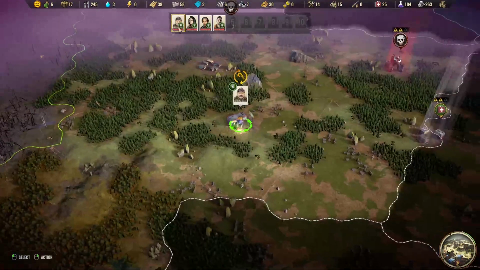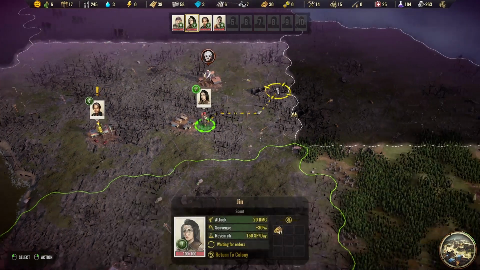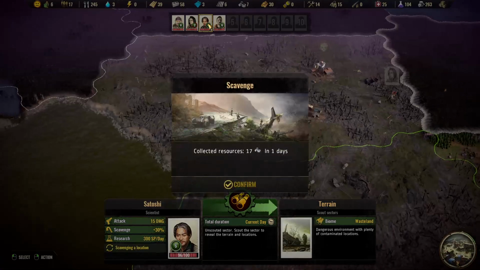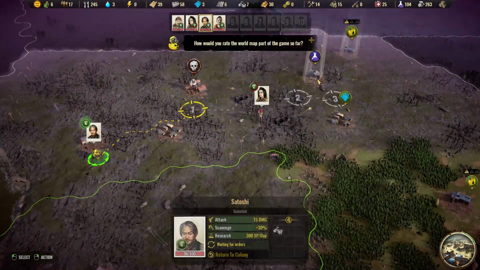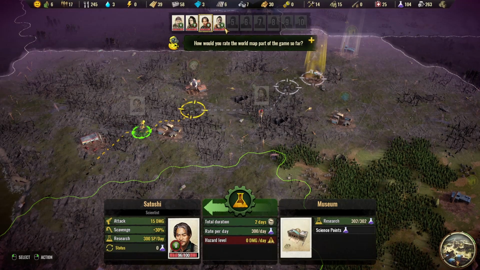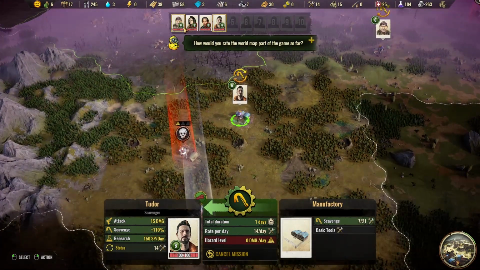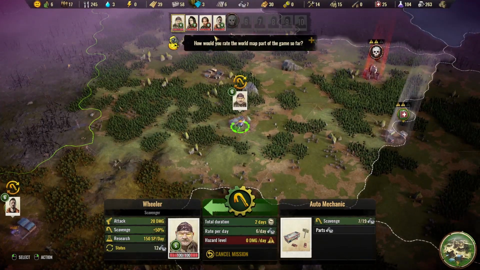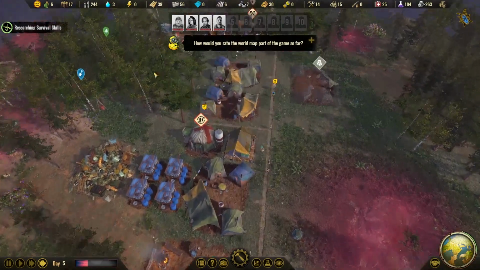Back to our specialists. Let's go. More materials coming in. More scouts going out. More research. Let's send the scientist over there right away. And we're looking pretty good. Jerky nearby. So we got food, basic building materials, everything that we want. It's a very good start for us.